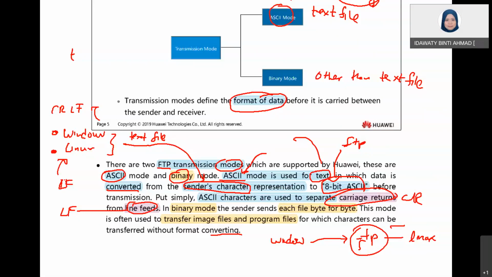When it comes to the destination, FTP will convert it back according to the user's requirement. That is how FTP helps to transfer the text file.